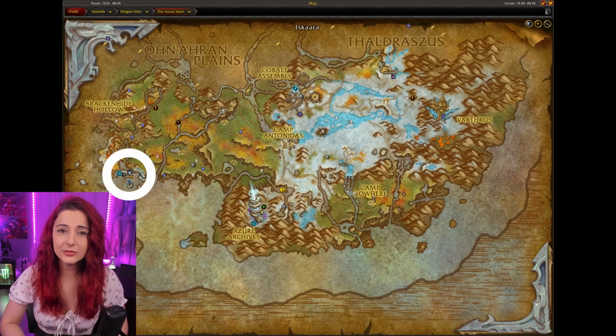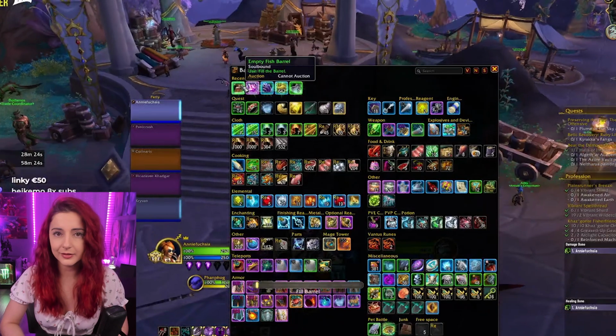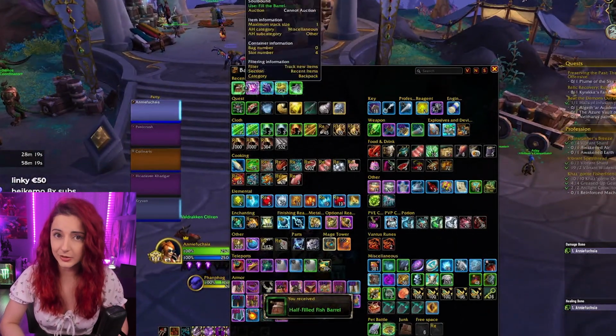You thought you were done with fishing? There is more. The quest now is to fill this barrel, and there's 3 steps to it. The first step is to fish up 100 frigid flowfish, which is fishable in the open waters around Iskara. Once you got your 100, you right-click the barrel in your bag, and you're ready for step number 2.